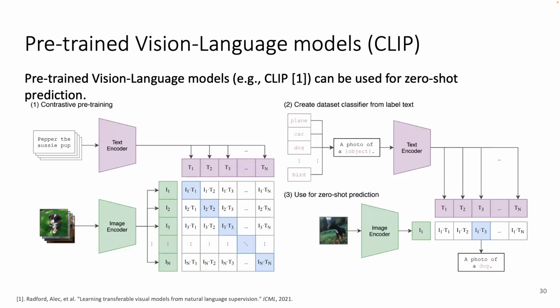Then we can apply it to diverse tasks. For example, if we want to apply it to the image classification task, we should predict the labels, right? So what the researchers do is, at test time, they first provide it with what we call a prompt, for example, "a photo of". For ImageNet, which has 1,000 classes, we give it the 1,000 class names followed by this prompt. In this way, we get 1,000 text descriptions, and we feed them into the text encoder respectively. Then we get the 1,000 text representations for these 1,000 labels.